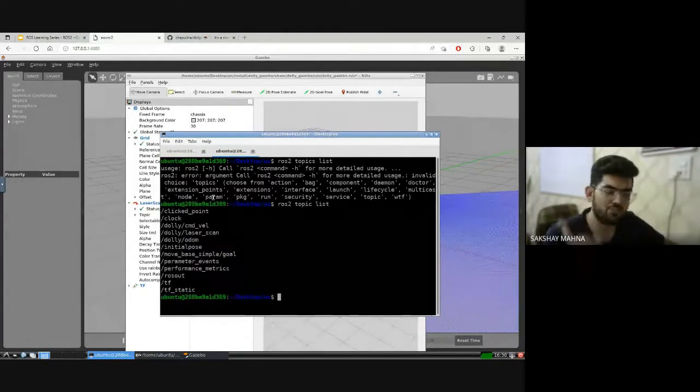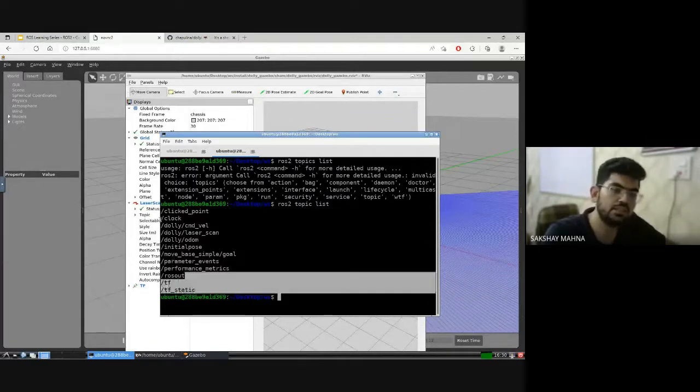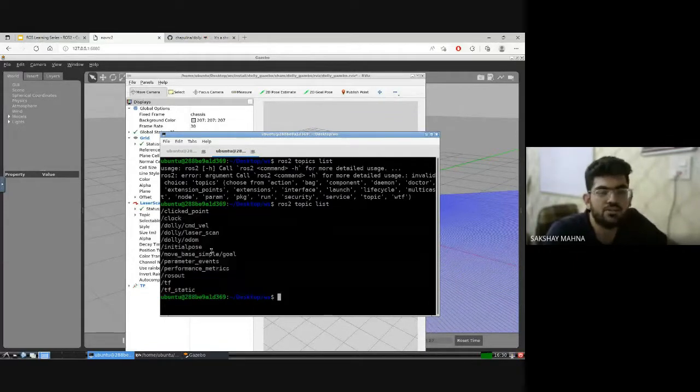The topic list, it's a singular word, ROS2 topic list. As we can see, we have the different topics that are listed over here. Previously, we had the command ROS topic list. Over here, we have the command ROS2 topic list. And we also have the ROS2 service list as well to see the different services that are running over here.